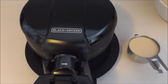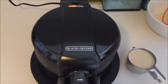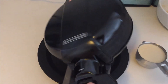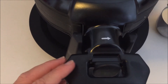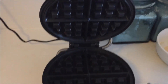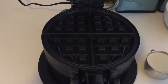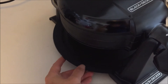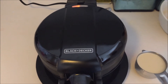We have our waffle batter ready to go next to the waffle maker. You can find that recipe on our website wafflemakershub.com. The waffle maker has a heat-resistant handle with an arrow showing which direction it flips, and it also has a lock. To open the waffle maker you pull the lock and lift up the side to reveal one of the plates — nice thick deep Belgian waffle plates. Flip it over and there's the second waffle plate. It also has a drip tray that comes right out and can be washed in the dishwasher or by hand.